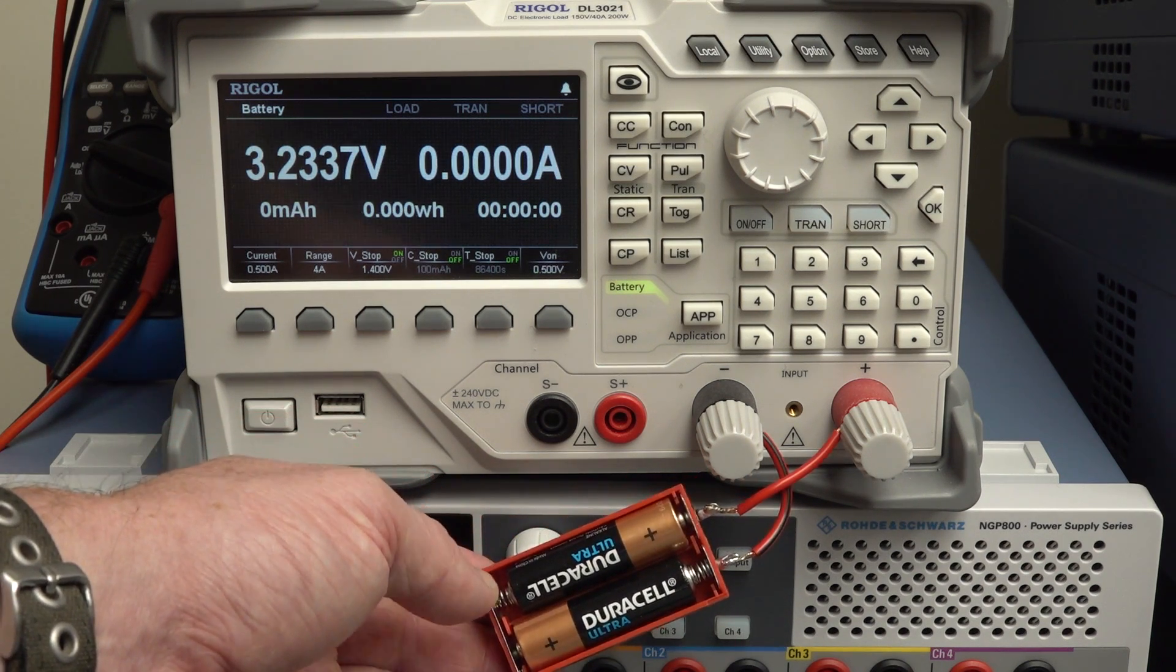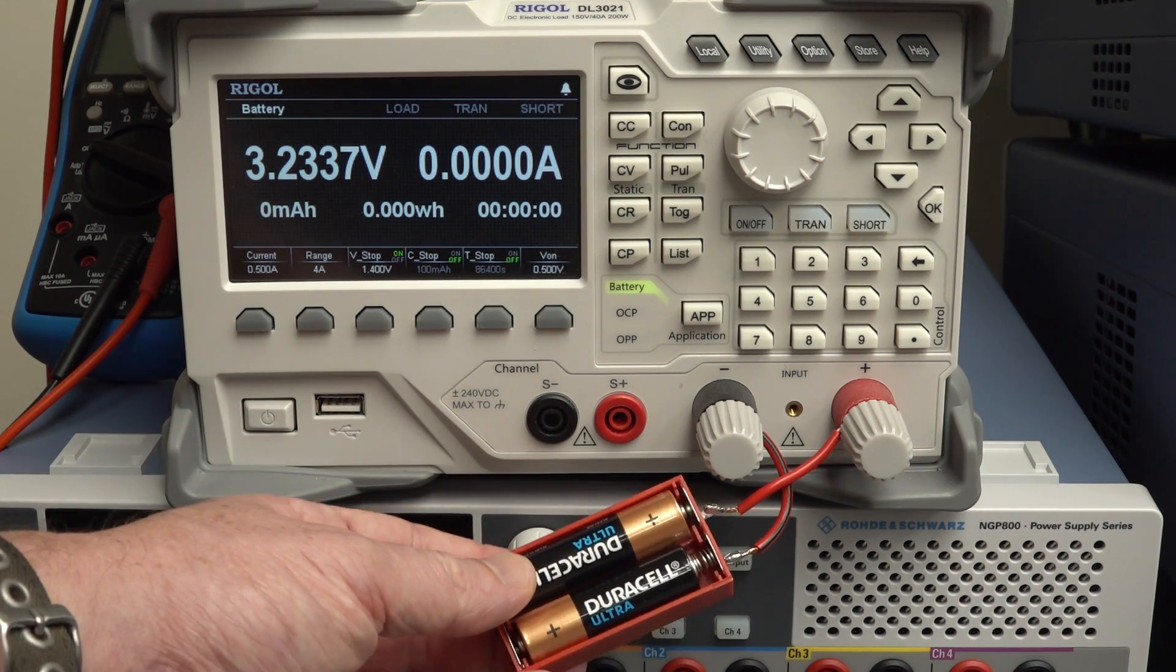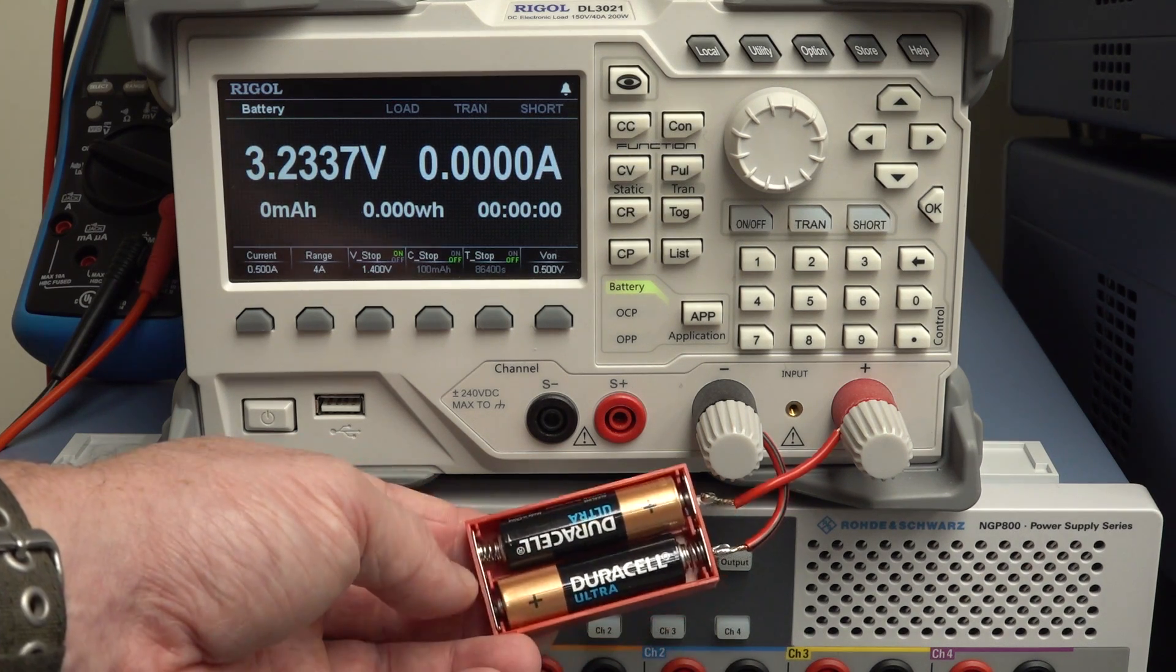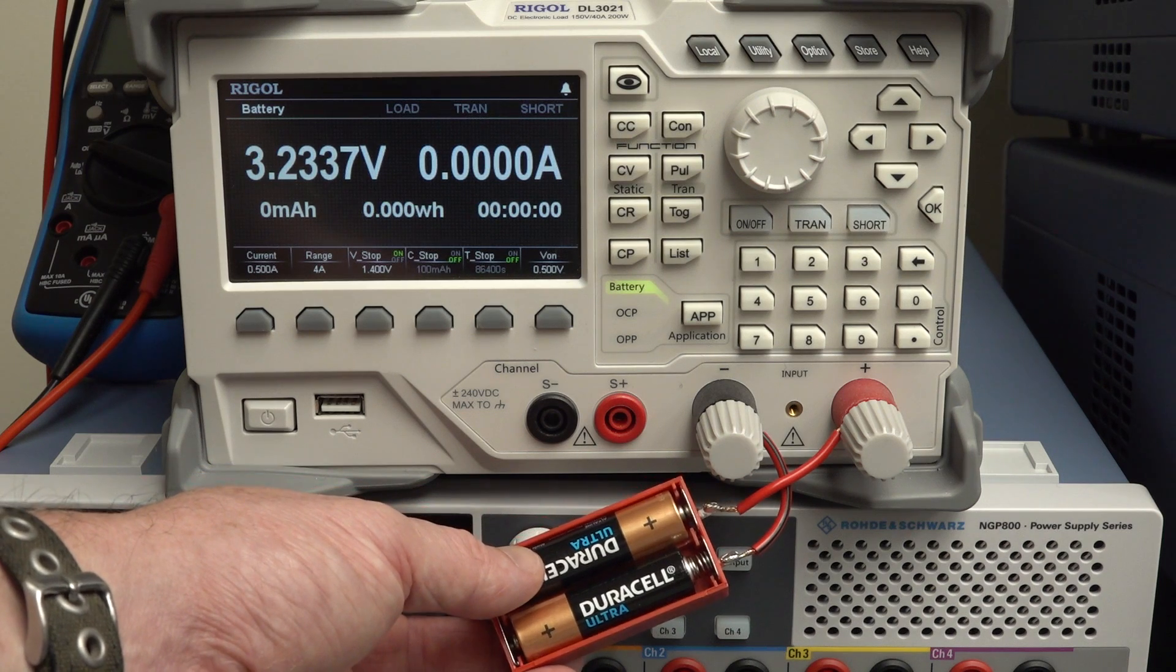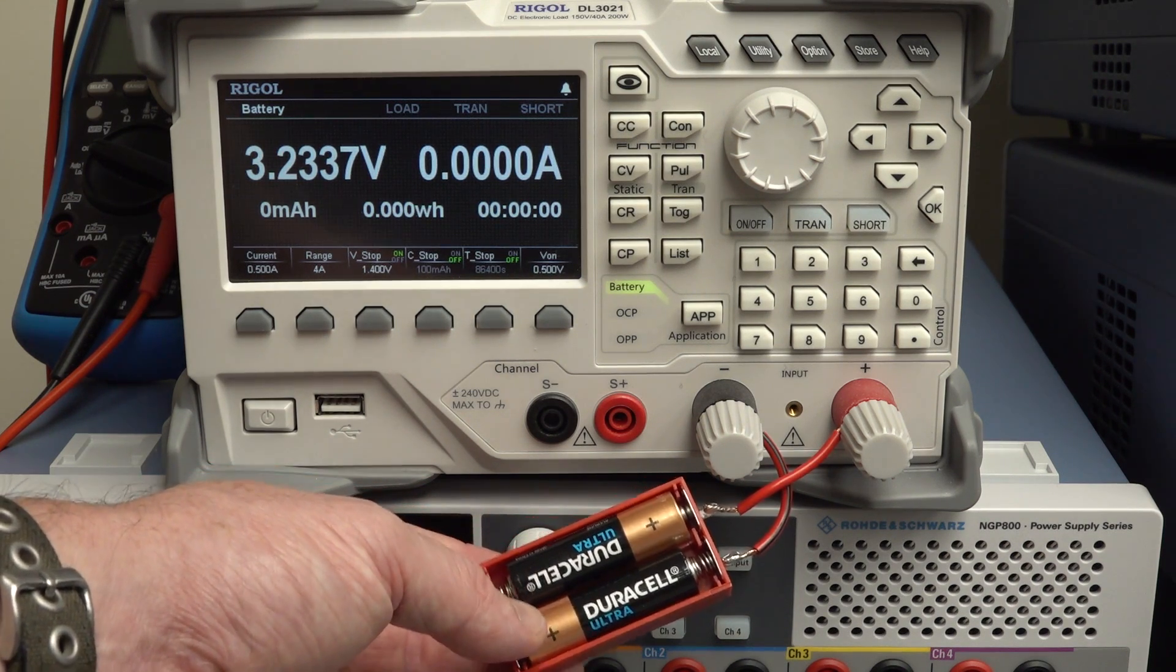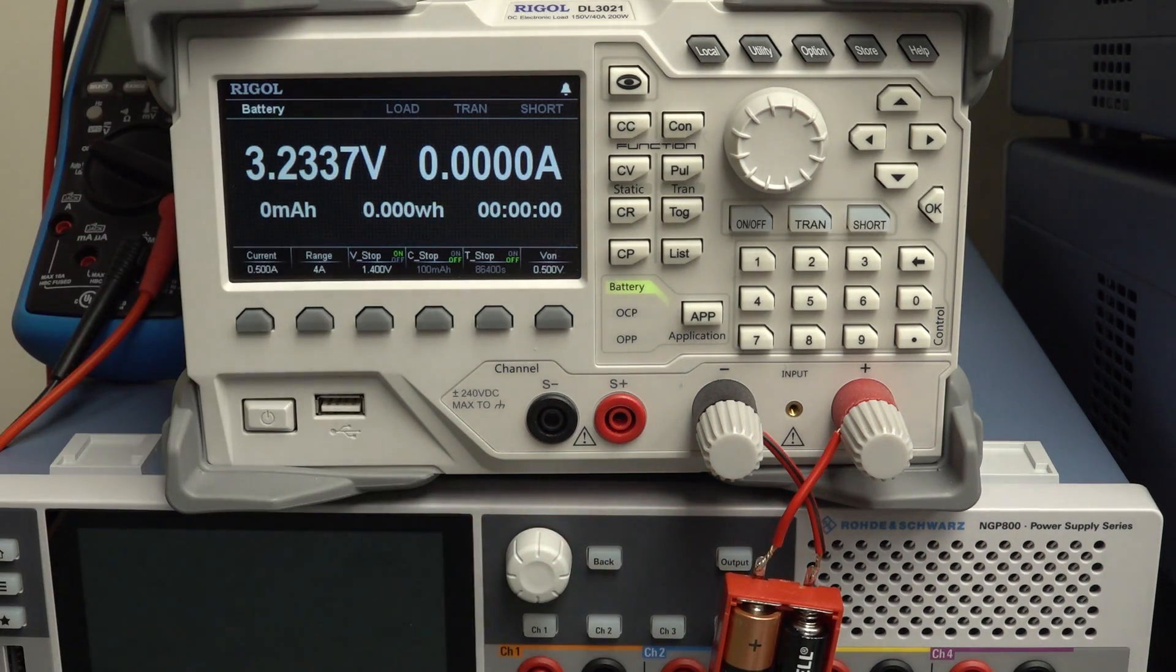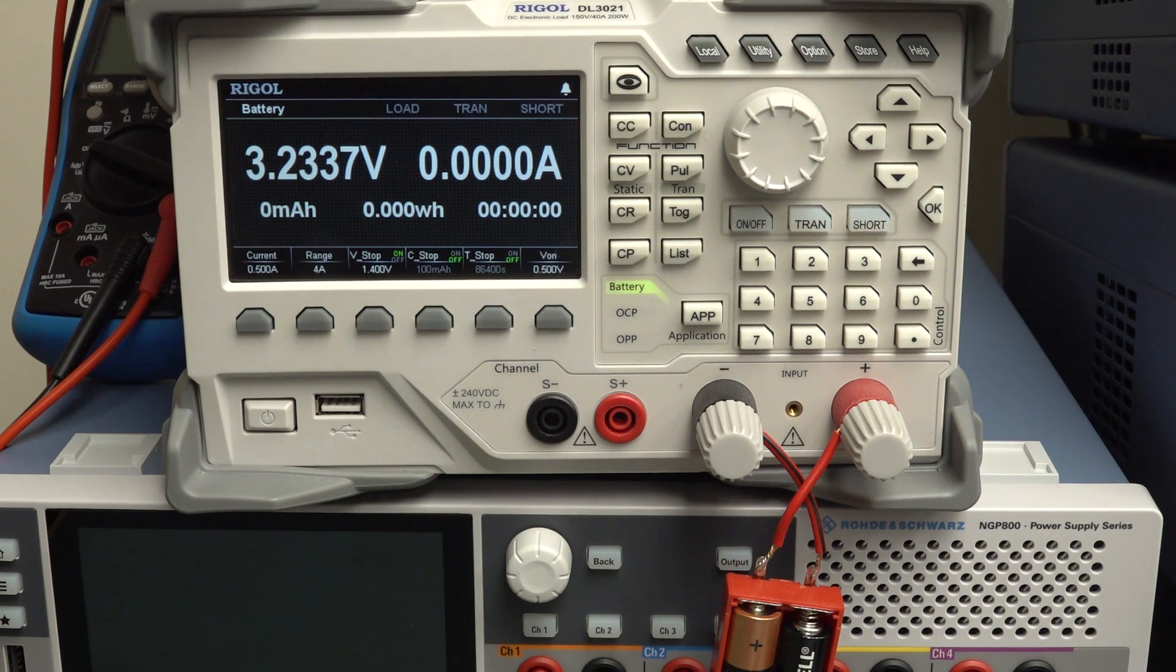on leakage of batteries and has shown that apparently this paper effectively says that if you discharge them at a high current and then just leave them, that they stand the most chance of leaking. So in this particular case, I'm going to put a load on these ones. The other ones that I did in the previous video, they will just be sitting there with no load. So that's why I'm doing two different types of loads, just to see if it makes a difference.